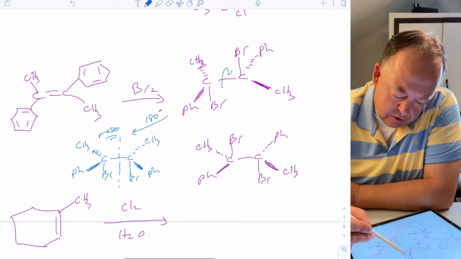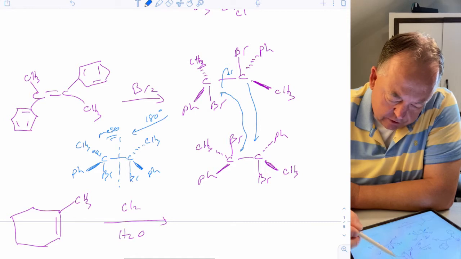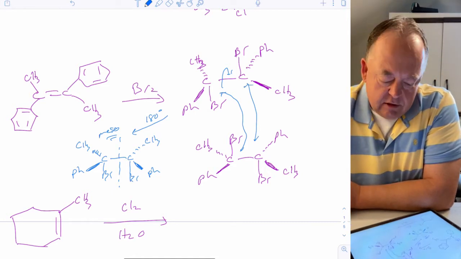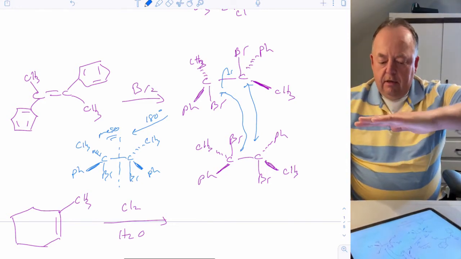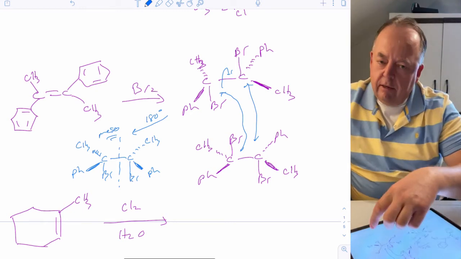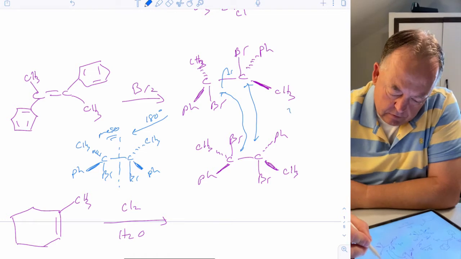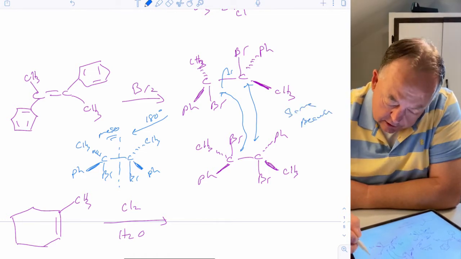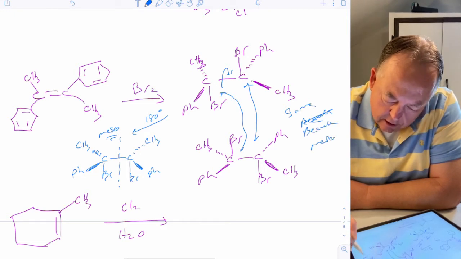So even though the stereochemistry at these two carbons is opposite and these two carbons are opposite, it's the same molecule because of the internal plane of symmetry. And you can see that if you just take this molecule and flip it over 180 degrees, the molecule on the top would then match the molecule on the bottom, so it's the same molecule. Same because it's a meso compound.